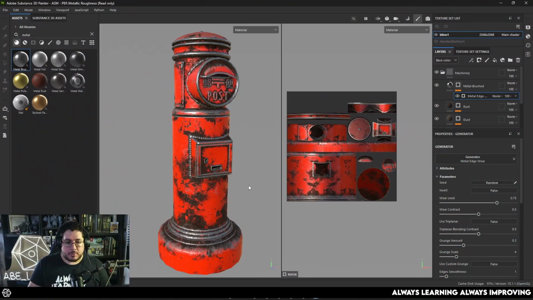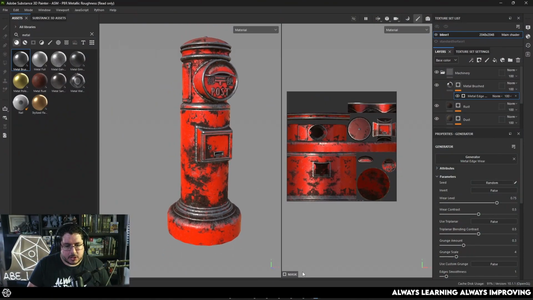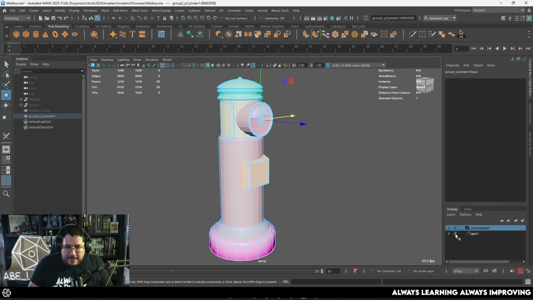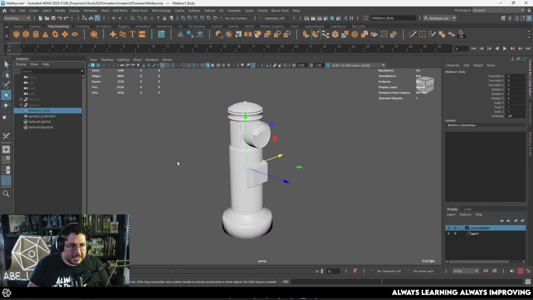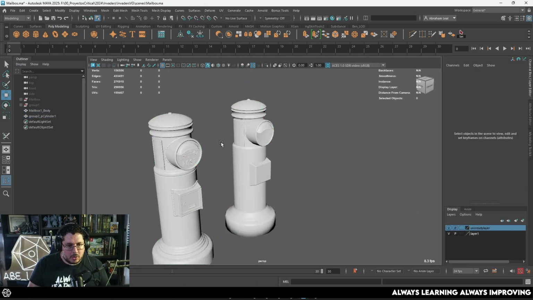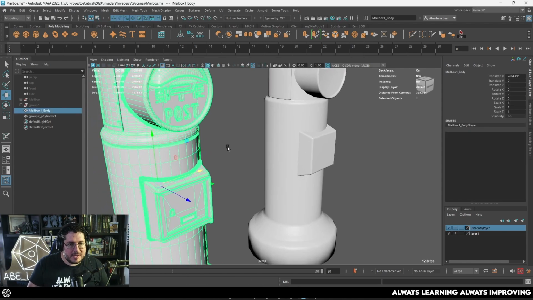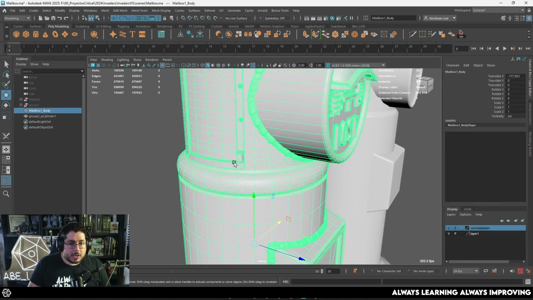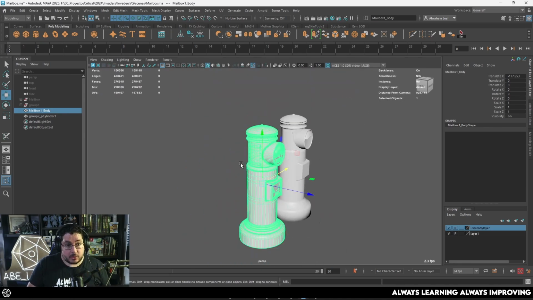Now, this is a topic that was quite heavily requested from the last video, which was "show us the bakes." Show us how we can transform this from a very heavy high poly mesh into this one right here. So if you haven't seen the last video, I showed you this model that was sent to us by our good friend Benjamin, who did a great job on the modeling, but it was a little bit too heavy. Well, not a little bit, quite a bit too heavy.